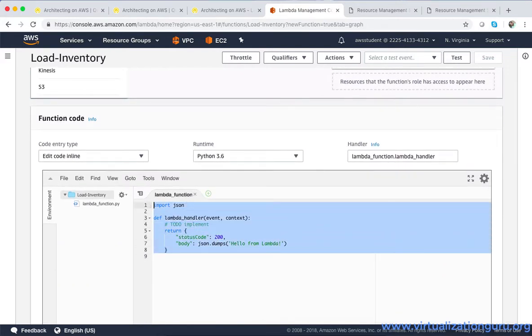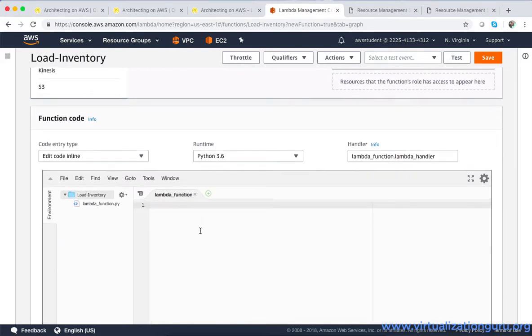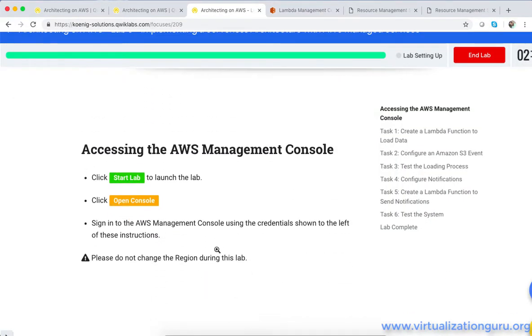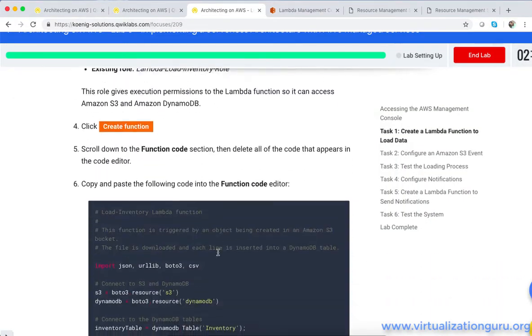We are just deleting what we have existing, and we have to copy and paste the code which is given for this lab as an example. So let me quickly go back to our manual and copy the code.